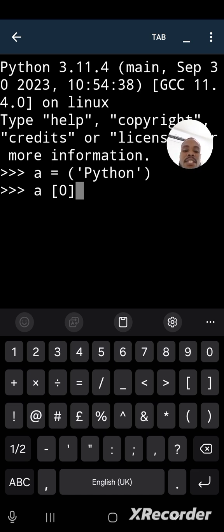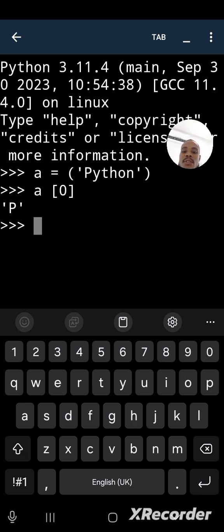So, let's see what this does by hitting our enter button. The enter is a curvy arrow button. So you see, Python says the number 0 in the string Python represents the alphabet P.